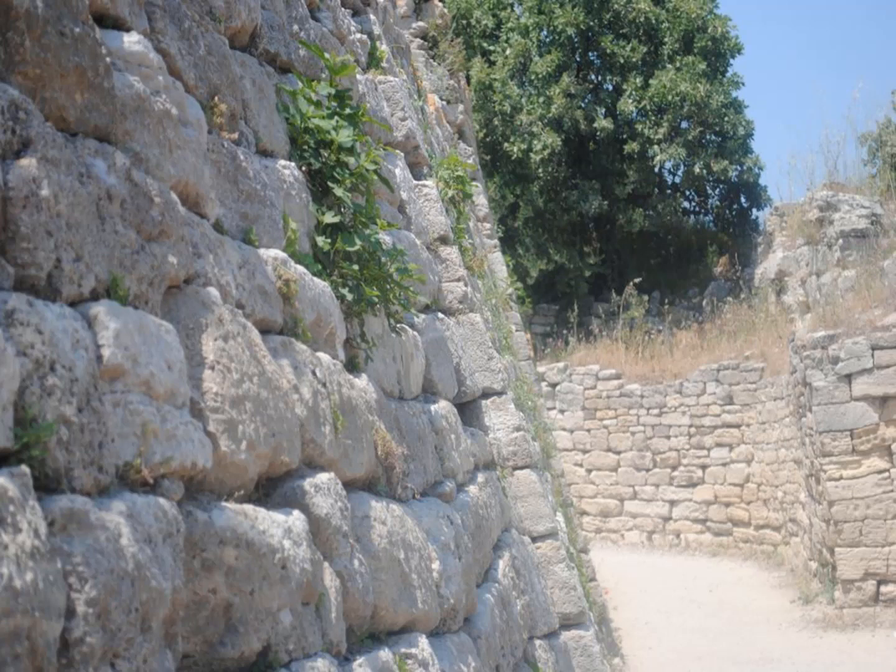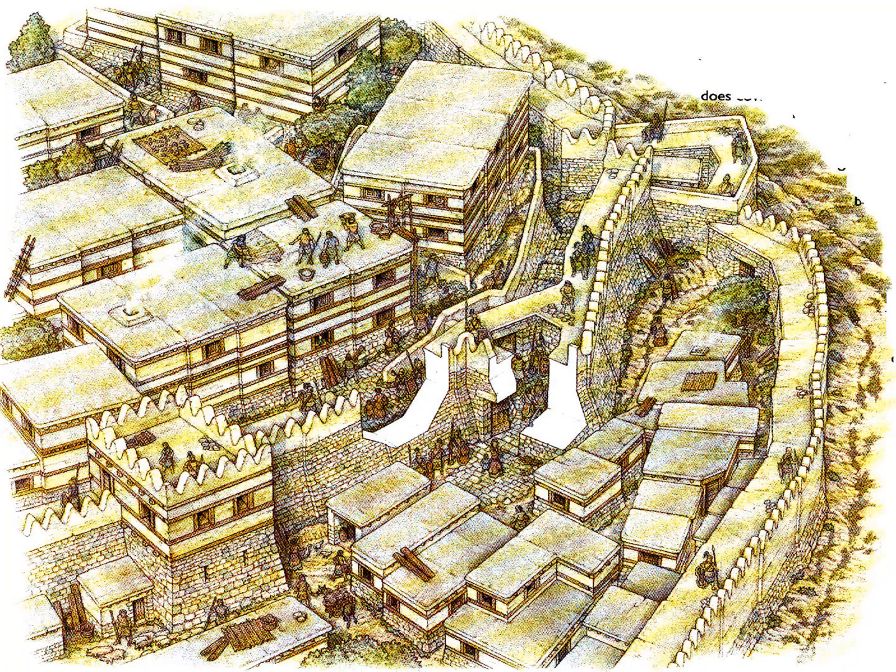Now we're heading into the corner. I wanted to give you a little better shot of the slope, which of course helps deflecting anything that is thrown. It would also help people throwing stuff down to hit the people as well. Again, here is the artist's representation of that area. It's not the outside wall, it's the interim section.